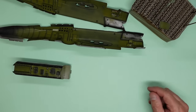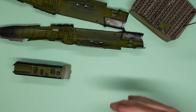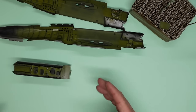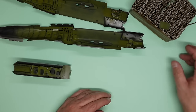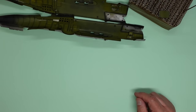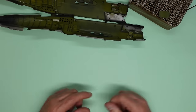You've seen me do it a million times, the detail painting and all that. I don't need to just keep covering the same thing, or it's going to get quite repetitive, because modelling can be quite repetitive. If you always build 32nd scale World War II American bombers, then it's going to be quite repetitive. But I know you guys enjoy it, but it's also fun for me sometimes to do work and have some music on, or have some news on, or a film on in the background, which I obviously can't do when I'm making the videos.